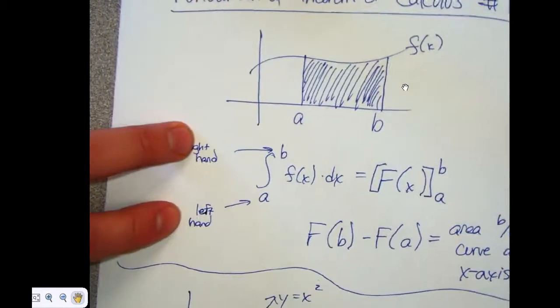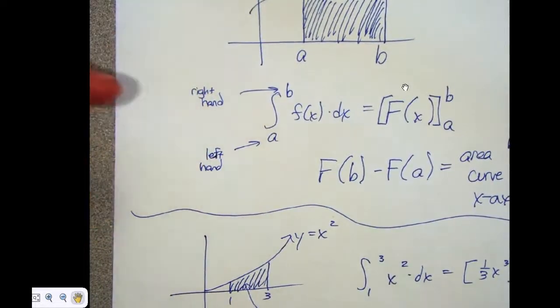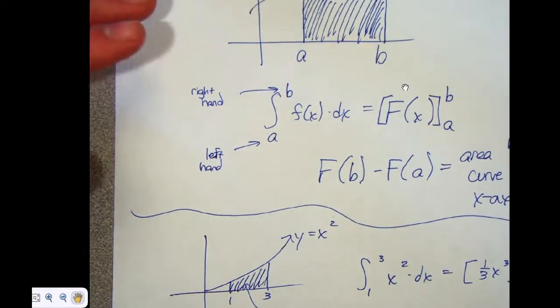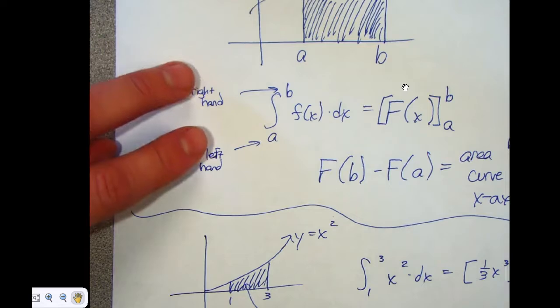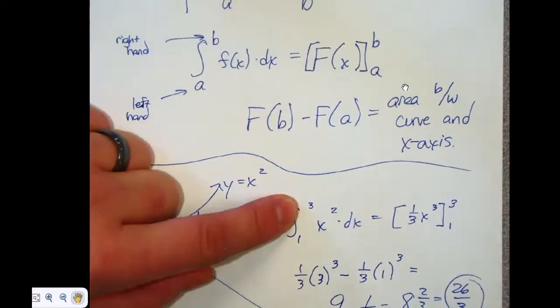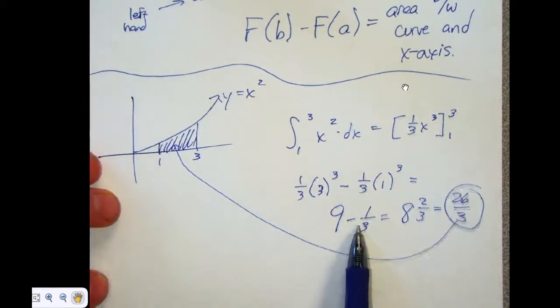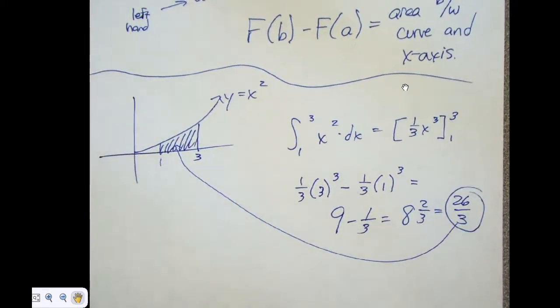So you might want to go back up here. And then what happens is, if we flip those, what do you think would happen to your answer? If instead of reading from left to right, like I typically would, I read from right to left, what do you think would happen to the answer? It would just be negative. So if I did this integral from 3 to 1, all of a sudden it wouldn't be 9 minus 1/3 anymore, it would be 1/3 minus 9, which would just make it a negative answer.